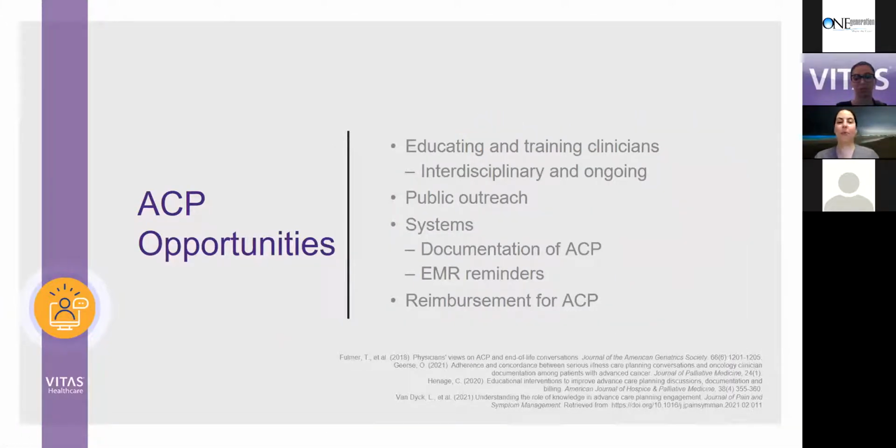All right. So with knowing about all of these barriers, there are definitely a lot of opportunities. Educating and training clinicians is one of those opportunities. That's my mission, especially as somebody who's out of training, out of residency, out of fellowship: going back to those residents, the learners, the medical students, and helping to support and educate them as our future physicians in the community to feel more comfortable about having these conversations. And also to remember to utilize members of an interdisciplinary team. It really shouldn't fall on the physician alone.